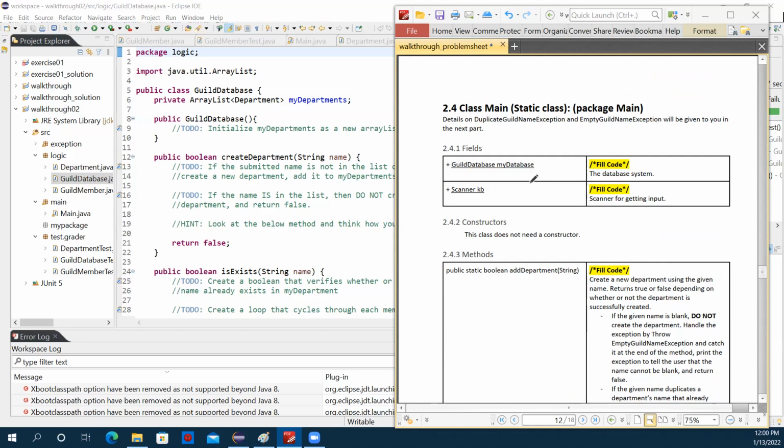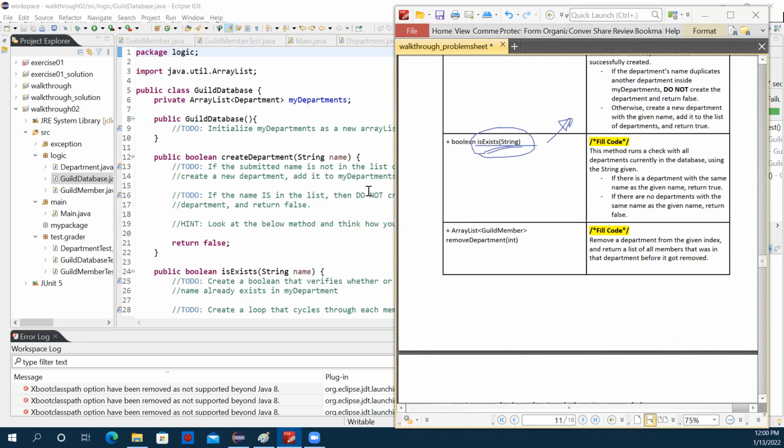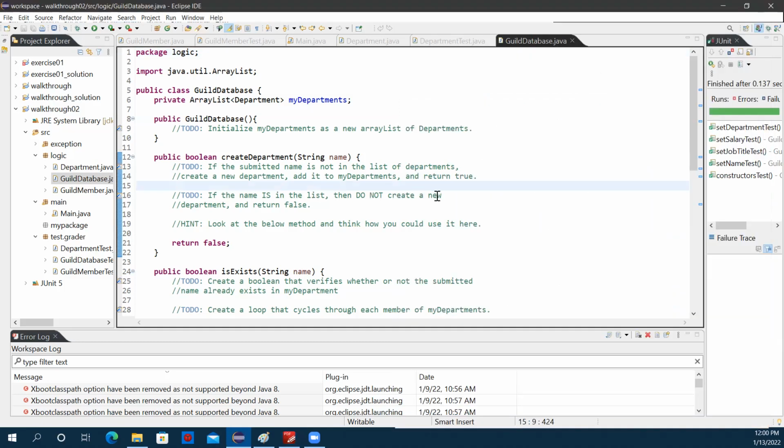I'll make the video for the class guild database and for the exception. The exception is how we can deal with errors in this language and manipulate the program such that an error doesn't cause the program to just stop, and your program can continue to execute.